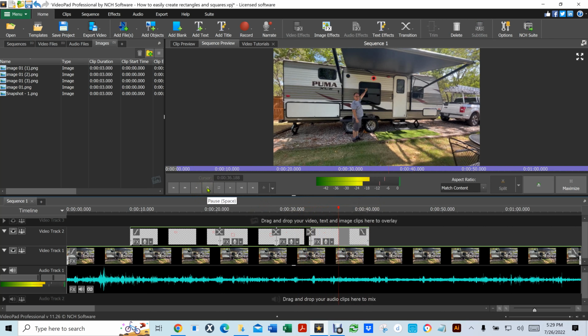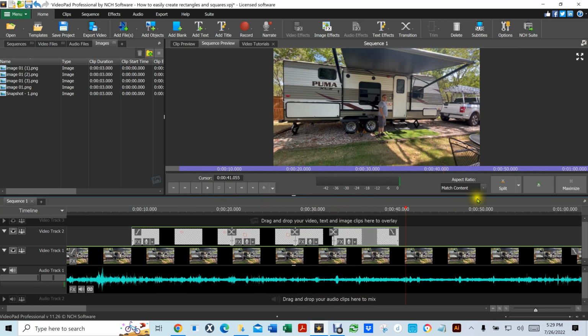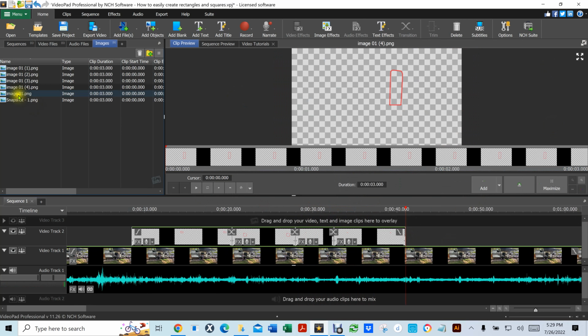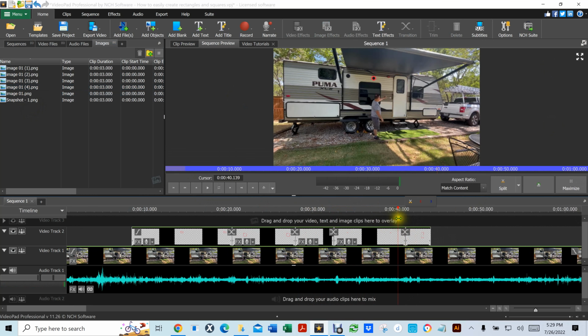Wait about 4 seconds. That way I can show you how to delay the thing. Okay, never mind. Sorry about that. Okay, so I'm going to stretch it to right there. Now I am going to place the next one, which is the door. I'm going to snap it to the red line. I'm going to play the video until the next point is here.